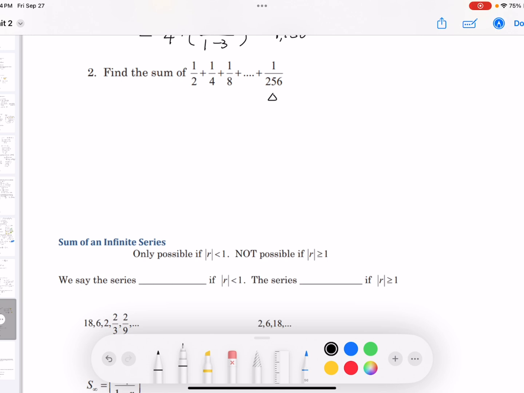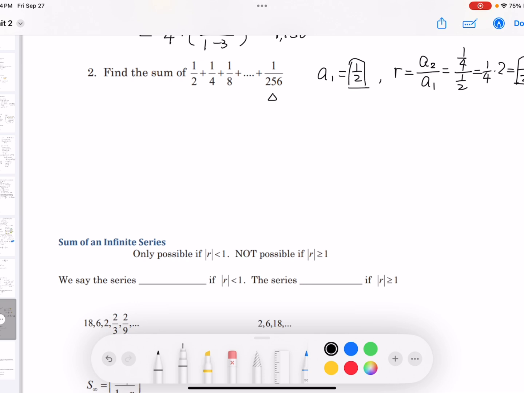So a sub 1 is equal to 1/2. What is the r? Common ratio. We say r is equal to, randomly pick 2 successive terms, I can pick a sub 2 over a sub 1. A sub 2 is 1/4 over 1/2. We can do the KCF: keep the 1/4, multiply by 2. 1/2 is the r. So we have a sub 1, we have r.